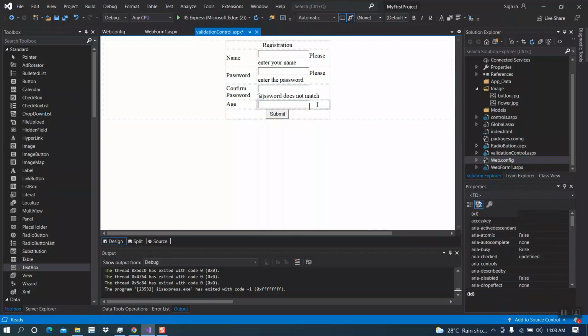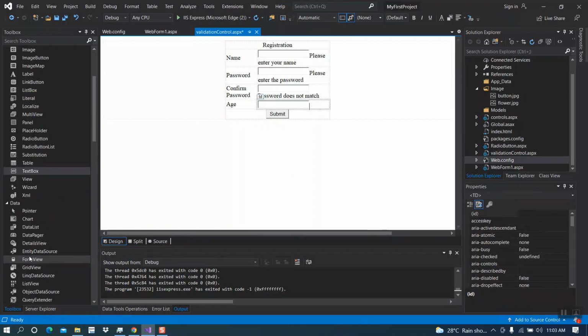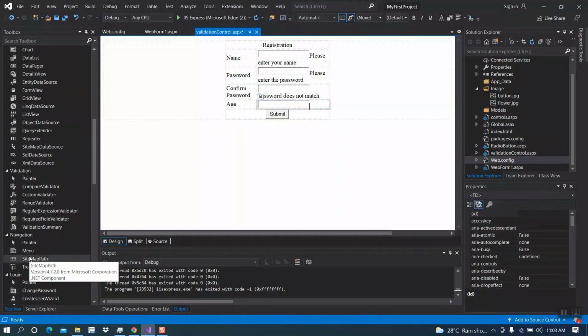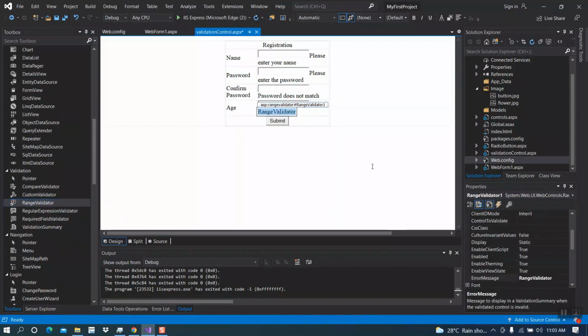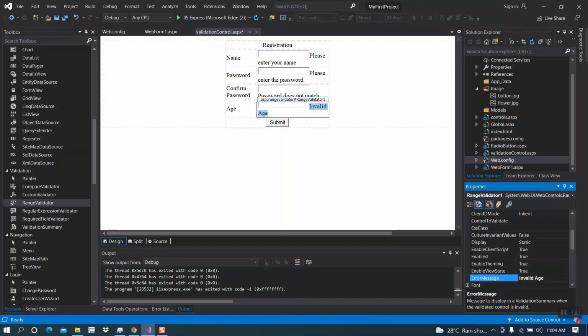Now click here, search for validation. Then double click on range validator. Now click on range validator. I'm changing the error message: invalid age. Now, here you can see minimum value and maximum value.